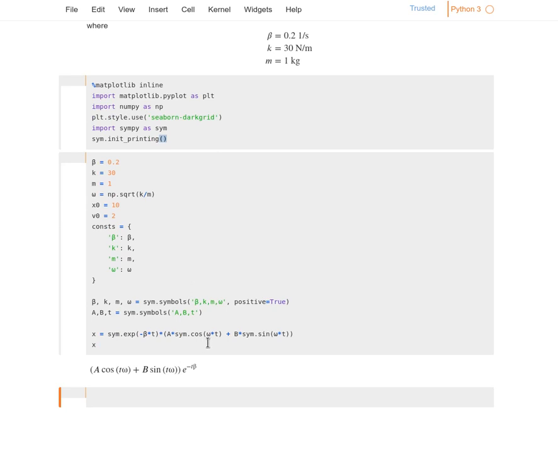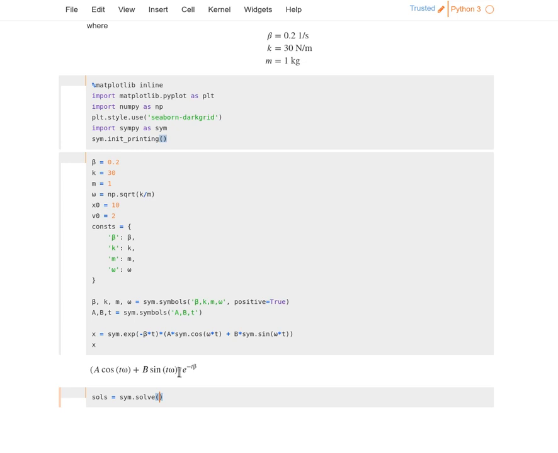All right. So now we just need to solve this for A and B given our initial conditions. How I would normally go about doing this is I'm going to use a solve statement and assign it to a variable, sols. So then I have sym.solve. I have two initial conditions, so I need two equations: one for the position, which is what I currently have written here, and another for the velocity. But I know the velocity is just the derivative of the position, and Sympy can do derivatives for me, so I can do it all in one step, so to speak.